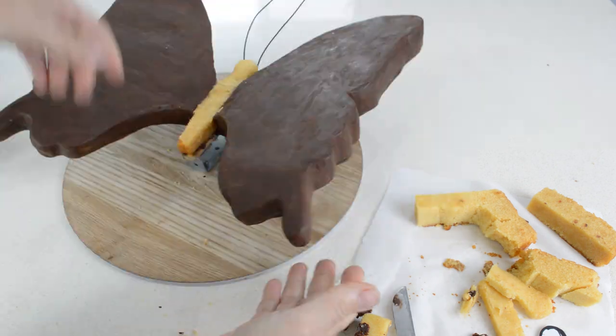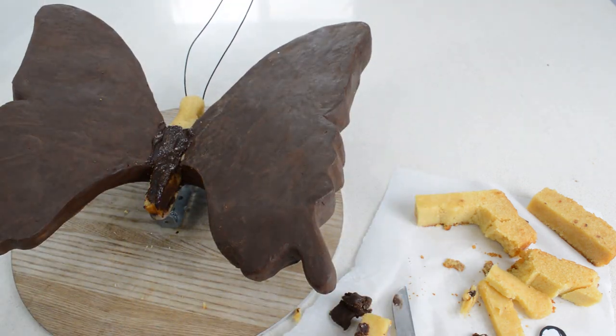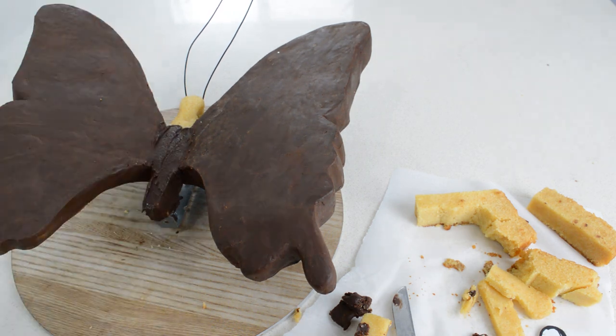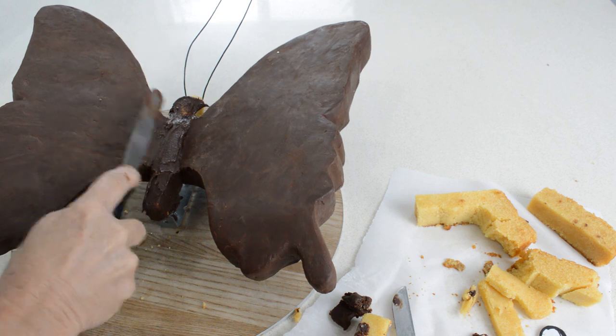For the body, you could make it in many ways. In fact, I ended up doing lots of different ways of the body. I made this one with the wings open because I have the space.